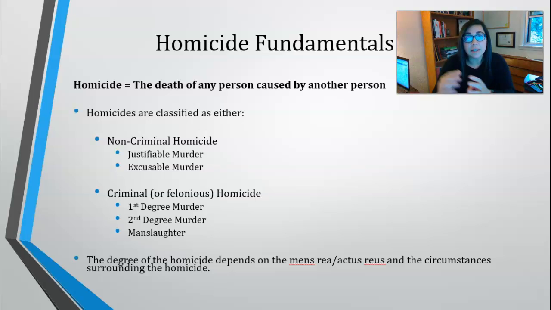Those justifications and those excuses would of course include the crime family of homicide, in that some of those homicides would be justified and some would be excusable and therefore non-criminal. We wouldn't end up sending you to jail or trying to charge you for those because they would be non-criminal in nature. And then of course there are your criminal homicides, and those are the ones we're going to continue to talk about. Traditionally you think about those in terms of first, second degree murder and manslaughter. And we'll be looking at all the various degrees of homicide and how the mental states and the actions correspond to those crimes to make them into the categories that they are.